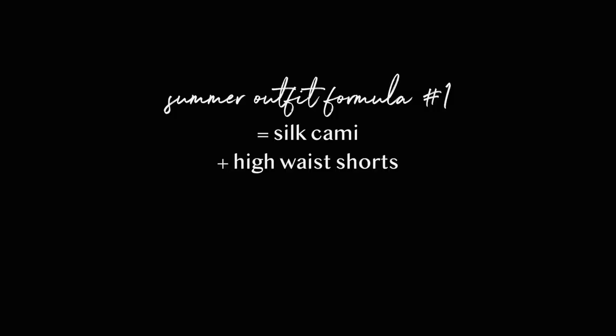The first formula is something I love when it's really hot and when I know I'm going to spend a lot of time outside so I don't get weird tan lines. It's a silk cami, high-waisted shorts, a nice belt, and any kind of flat shoes for comfort. I also add a blazer — when I realized I could wear a blazer instead of a jacket in summer, everything changed. It takes me from the cold morning, through the hot day, and back into the cool night. I have three different examples to show how one formula can be transformed into so many different vibes.